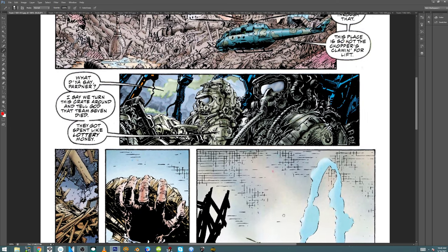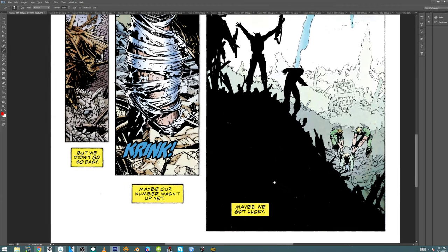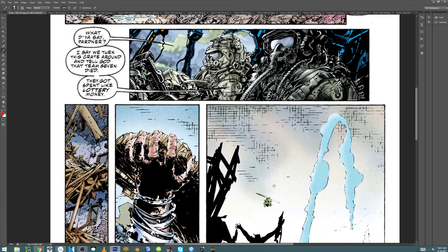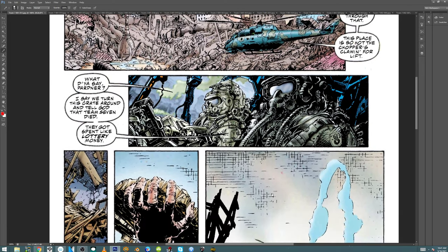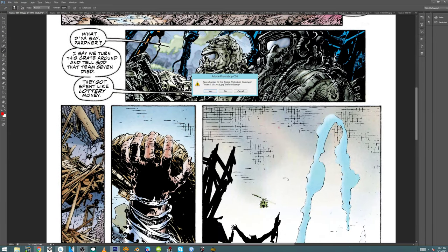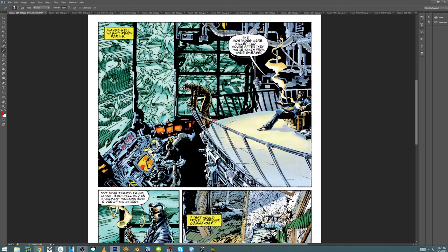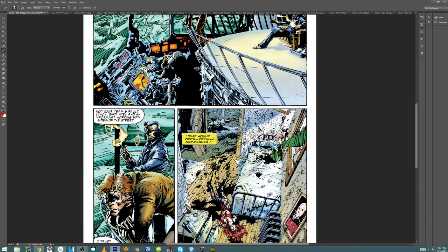I always thought there's a sequence in Witchblade where a car windshield breaks. Aaron Weisenfeld had done a really, really good car windshield break in a Death Blow black-and-white story for Wildstorm Spotlight. So I'm thinking that Michael Turner might have been a fan of Aaron's. He drew all these in the panels too — sometimes with stuff like this, if you see the original art, these will all be blank. And maybe if there was a scene that was on another page, they'll pop in there. You'd be like 'stat, page one, panel two.'